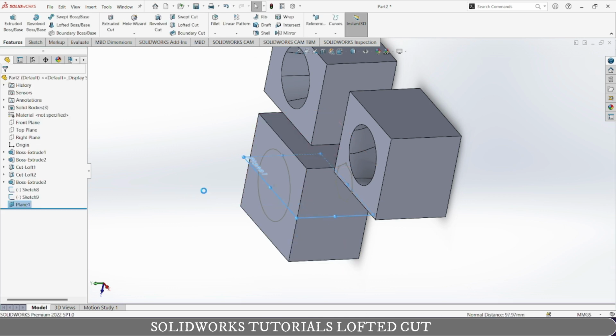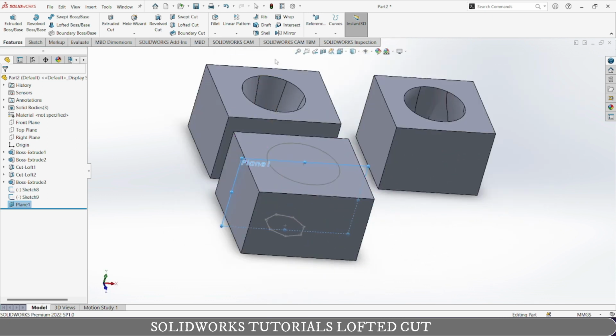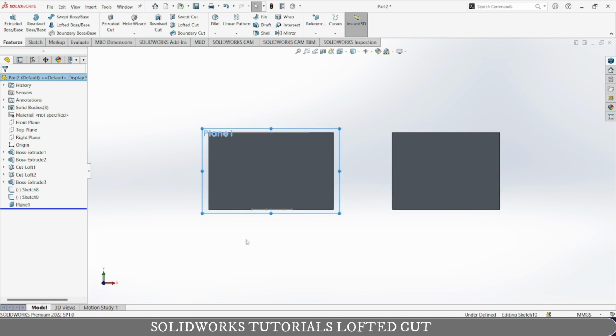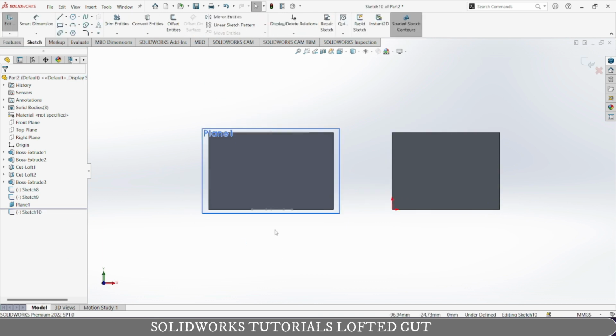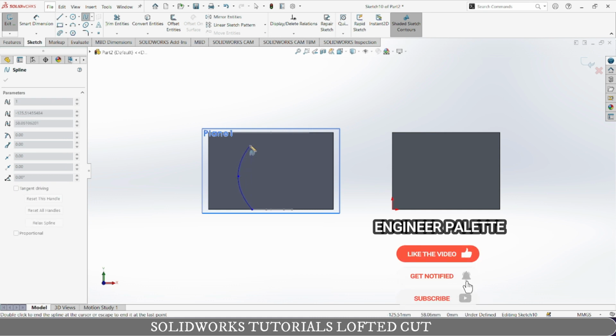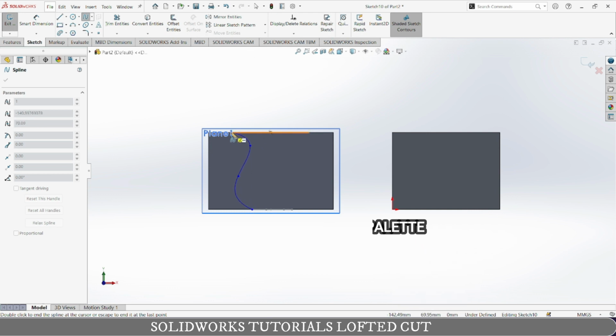And now here, draw a sketch over it. And my sketch is a spline. Okay. I want this like this, or here.